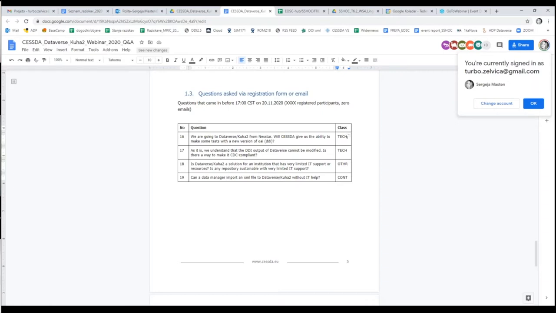Has anybody on the panel actually used the metadata validator? Have you got any experience of using that to test your files? Yes. Good morning, everyone. In APIS, the Portuguese Archive of Social Information, we have already used it to test the DDI XML files that come from NESSTAR. But with Dataverse, we don't have that experience yet because we are in the process of installing Dataverse. But there are some errors, and we have already reported them. Is it easy to use? Yes, very user-friendly, because we can choose the type of validation that we want to test, and the profile, 1.2.2 or 2.5, for the XML file.